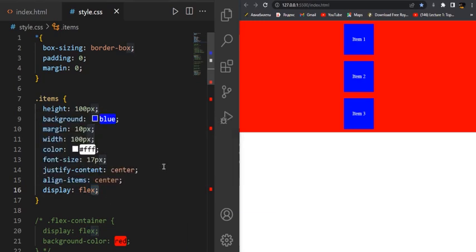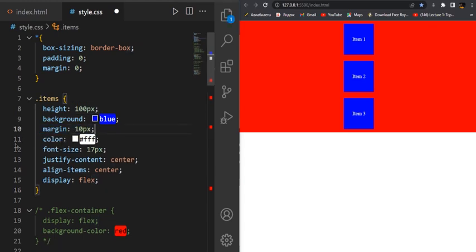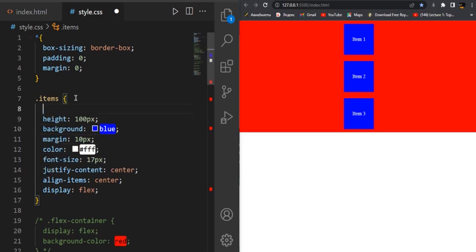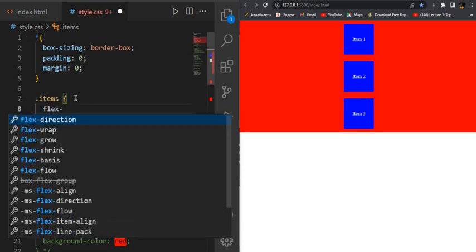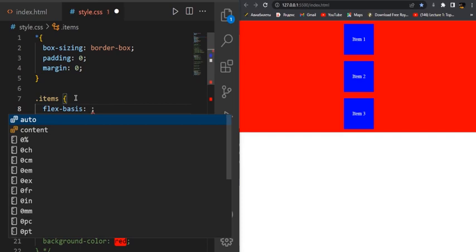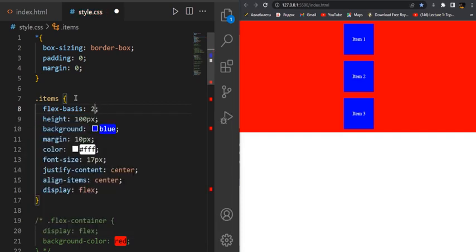The last thing that we talked about yesterday was flex basis, which I actually detailed as the width. So instead of saying width of 100 pixels, we can remove this and say flex basis and say 200. Let's just say 100 pixels, so we see that nothing happens.